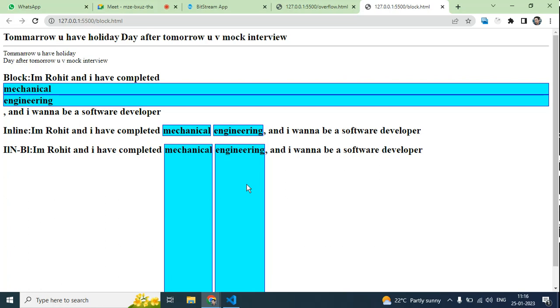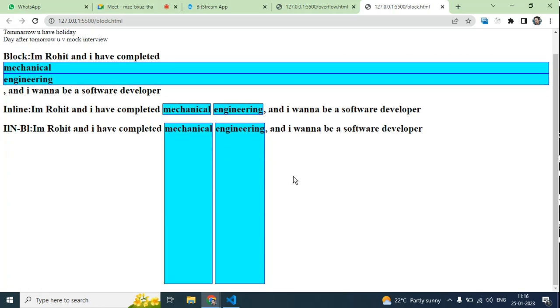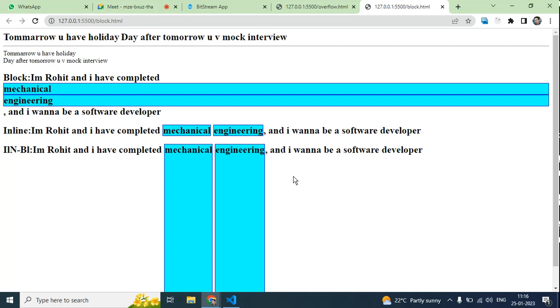Yes, sir. So this is how you can make any element, irrespective of whether it is an inline element or block element, show the way you want, whether block or inline, and for inline block you can give height and width. And this is also one of the important interview questions: what's the difference between inline and inline block? So you have to know this.